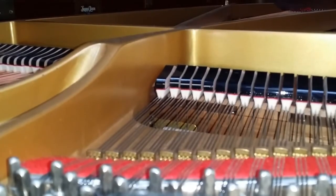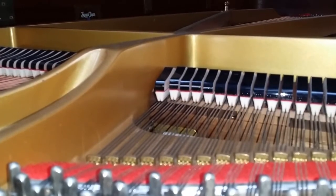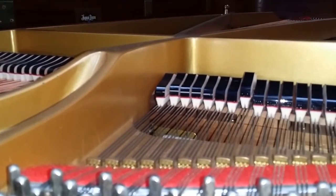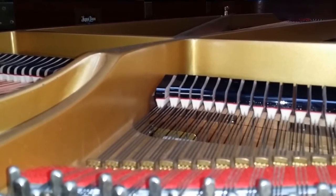So for those of you who are like, what the heck is a sostenuto pedal, I invite you to enjoy this wonderful demo done by somebody other than me. So what does the sostenuto pedal do? Whereas the right-hand pedal, the sustain pedal, leaves all the dampers off so that if you play a chord it sustains the whole lot — and if you play another chord it gets a bit mushy unless you take it off and put it back down again — the sostenuto, if you play the notes and then push the sostenuto pedal down, it holds those ones only. And it doesn't go mushy because it cuts those ones off and holds those ones up.